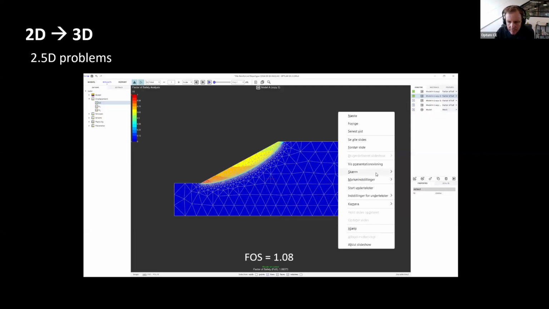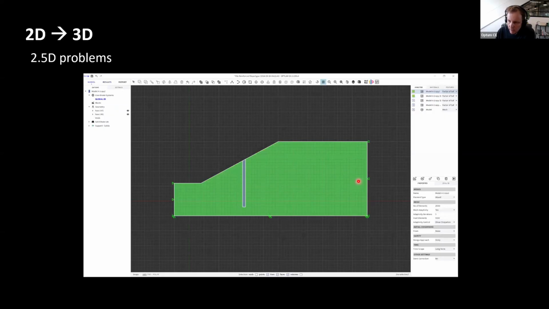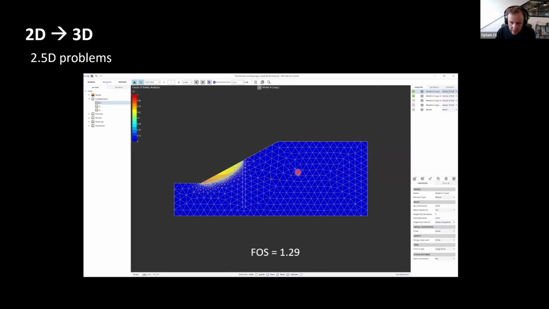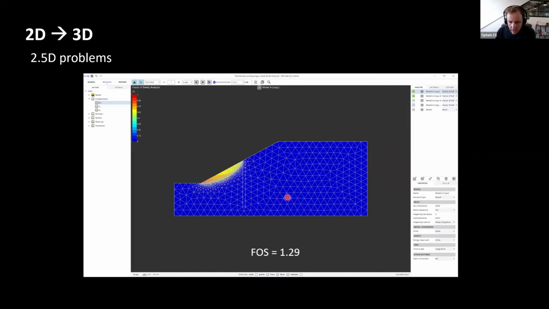If we think that's not quite enough, then you can introduce these piles as reinforcement. If you model that in 2D, you get a result that looks like this, a factor of safety of 1.29. So that's quite an improvement, and the failure mechanism is also, of course, very different.